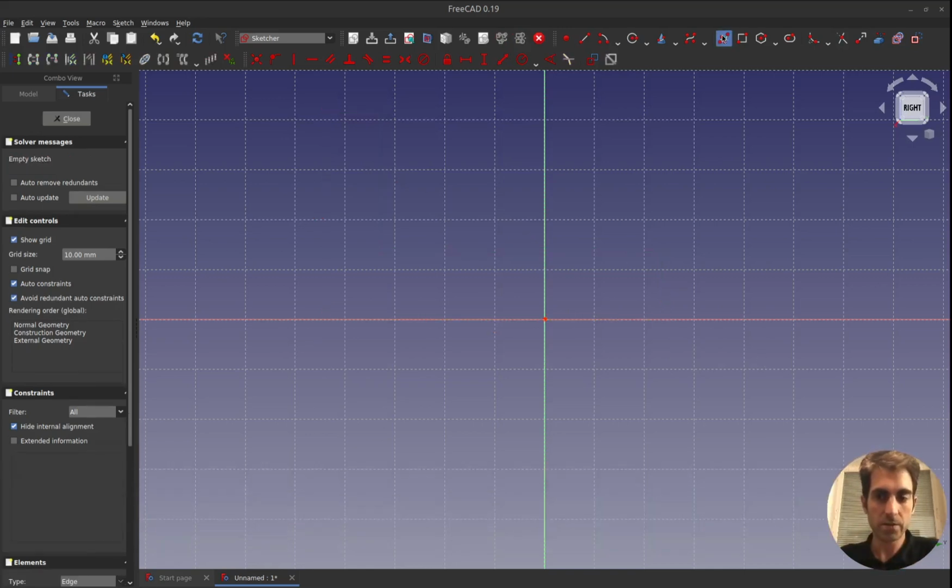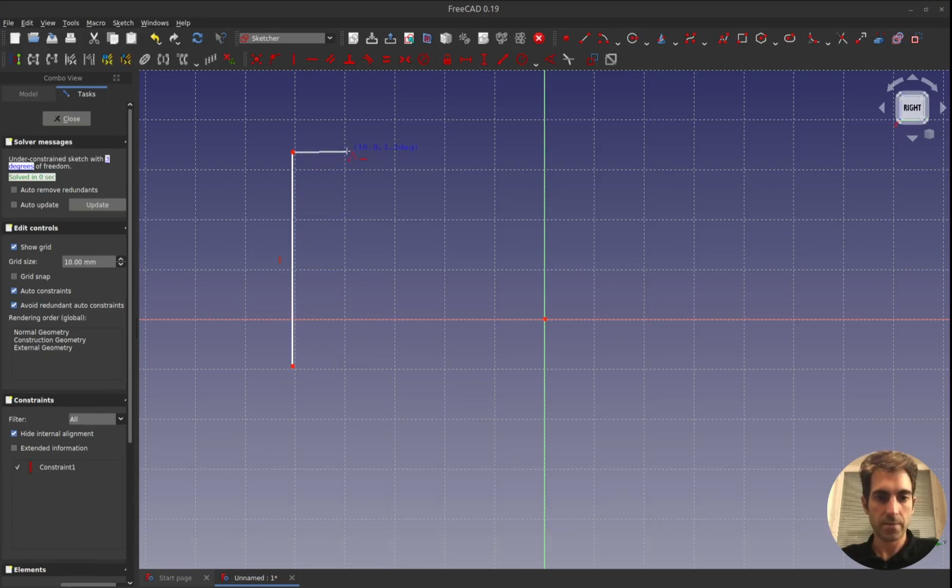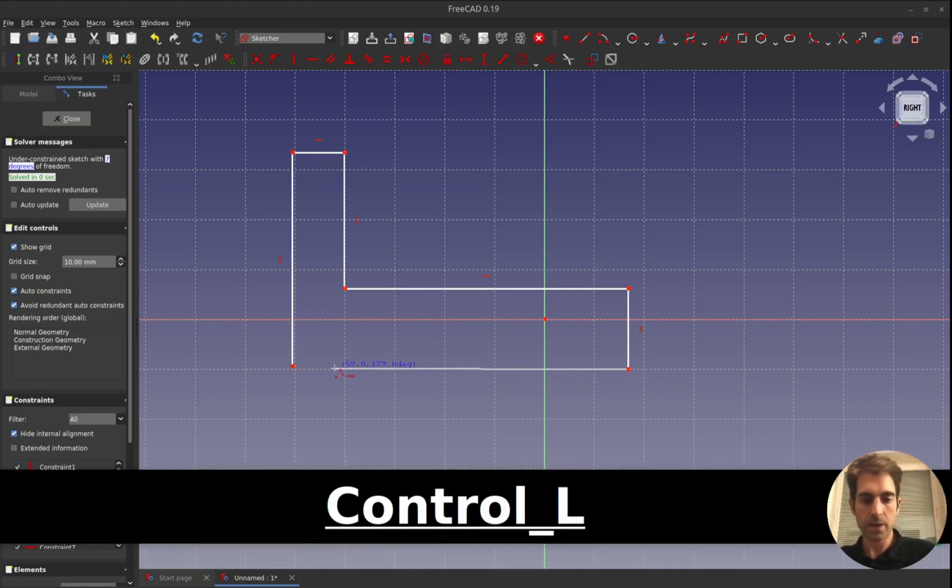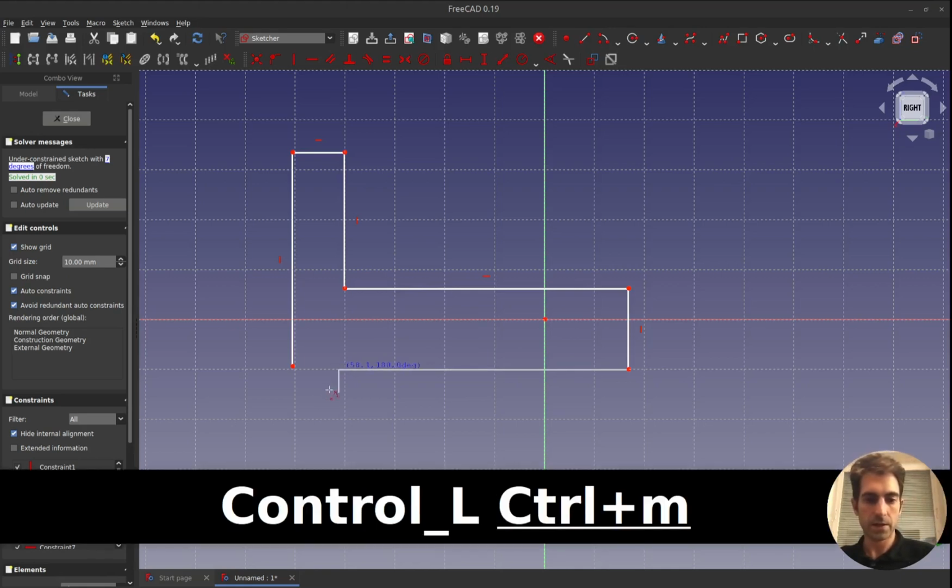If I want to do something more advanced, for example, if I do something like this, just before ending it, I can hit Control and M, and it is changing.